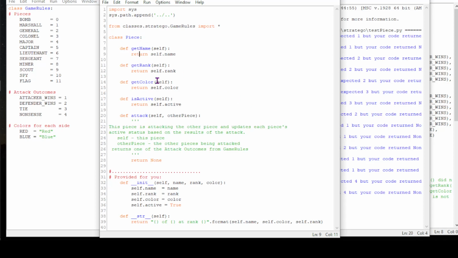But I want you to have this idea of the self object. The self object must be passed in, must be a parameter in every method that a class has. So it's inside piece here, so it has to be there. But it's what I use to access the data shared across everything. An individual variable, like we'll see in a second with other piece, changes every single time. But self is kind of like my long-term memories.